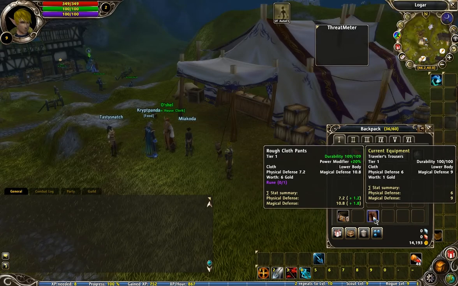However, you can tier up items, and that's part of what we're going to do here. When you tier up an item, the level and the equip requirements, the prerequisites to equip it, don't change. So if I tiered this up to tier 7, it wouldn't be an issue. I could trade it to a level 1, and they can run around in tier 7 rough cloth pants.